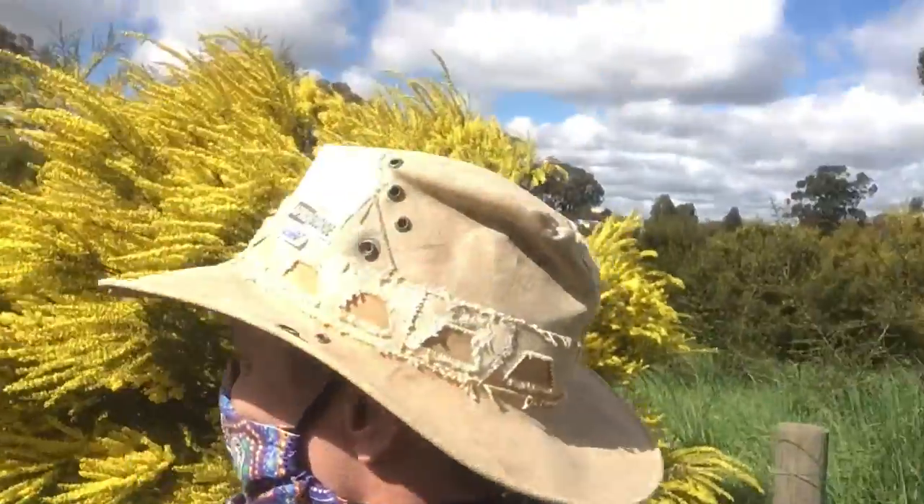G'day, it's Al from River Connect and all week we've been asking you where's Wattle? Well as you can see, I found some. I went for a drive. I'm down here at Tassica Reserve which is on Kittles Road and it's been a National Tree Day and One Tree Per Child planting site for a number of years. Lots of volunteers, school groups, kids and adults have been down here planting trees, and I tell you what, you would not believe the amount of wattles.